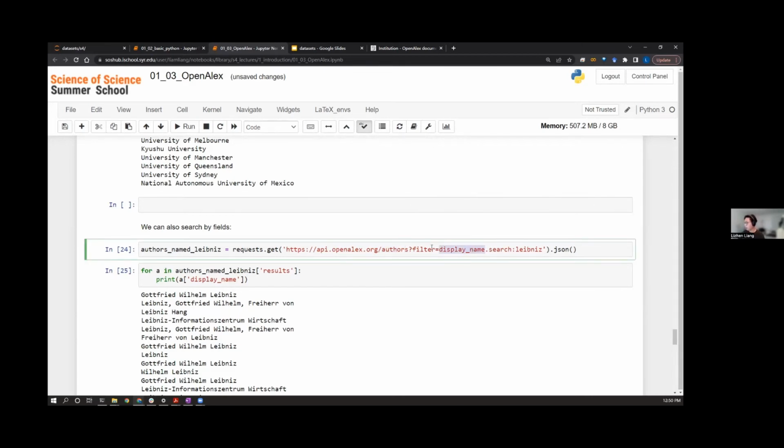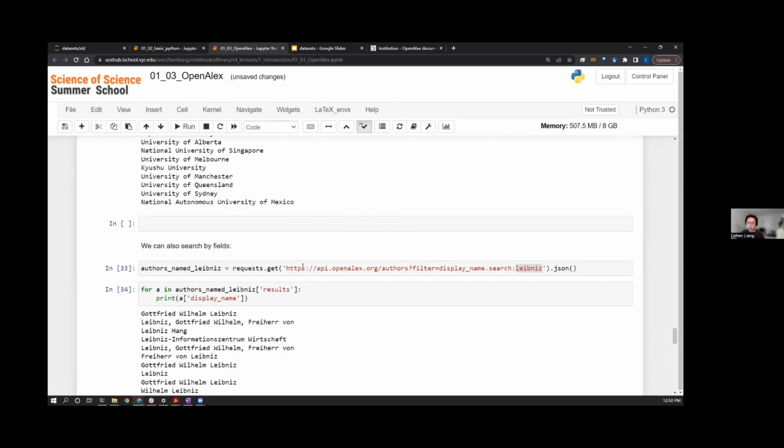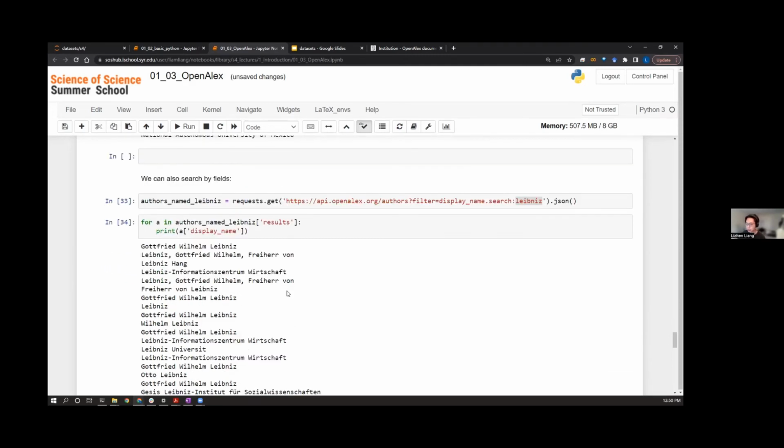So for filter, I want to identify a feature called display name, which is supposed to hold the names of the authors, and then I put dot search, and it will return all the authors with Leibniz in their names. And as you can see, there is a lot more work that OpenAlex should do on author disambiguation.